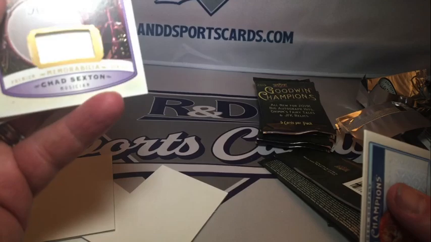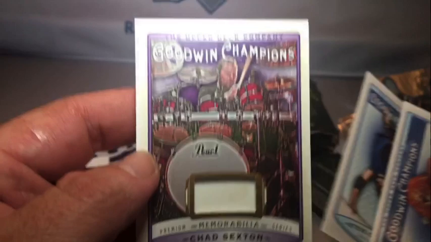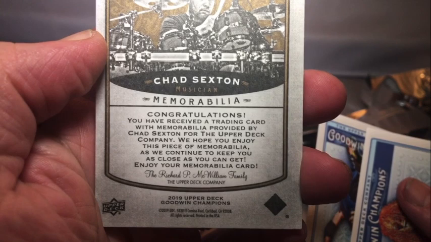Are you sure? Yeah, bro. No, it's not. Feel it. There's no relic in the relic. Nice. What is it supposed to be? Oh, sorry, wow. Kels, it's numbered, though, isn't it? It's supposed to be a relic. Congratulations, you won no relic. Sorry, Kels. You have received a trading card. Remember, it will be provided by Chad Sexton. We hope you enjoy it.